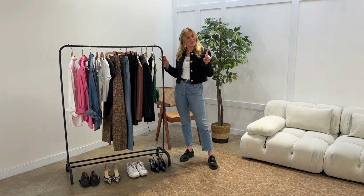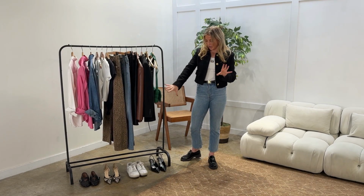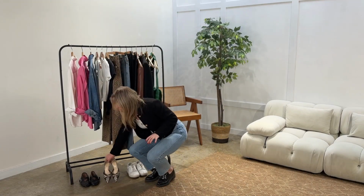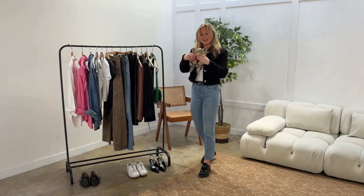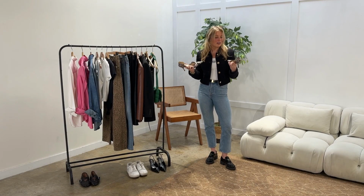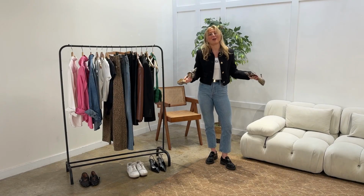Another way to tie together your outfit is with a pair of shoes. Now, lots of these shoes down here, we've got black and we've got white, but we've also got a pair of cheetah print shoes. These are fun, they're loud, they're a little bit elevated, and honestly, when I'm wearing jeans and a t-shirt, I always reach for these shoes. They completely elevate my outfit, and they honestly just make me look more like a fashion girly than just a normal girl wearing jeans and a t-shirt.